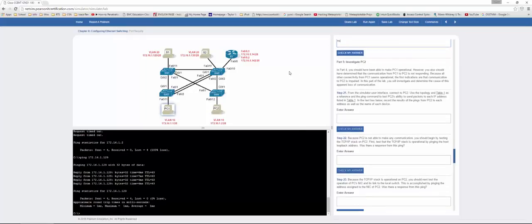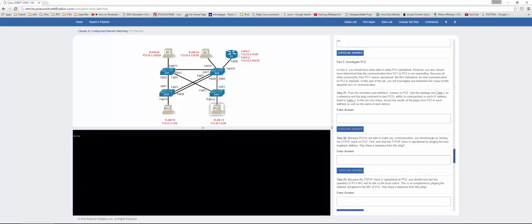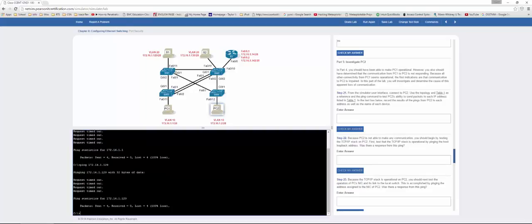So let's go ahead and use the topology from table 1. Let's see if PC2 has the ability to. So PC2, let's try pinging everything again. Ping 172.16.1.1. Oh, it failed. Let's try pinging S1, 172.16.1.129. It failed. So let's try pinging our loopback, 127.0.0.1.